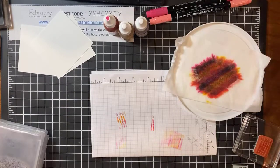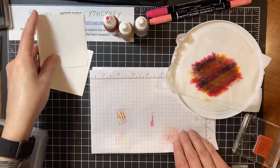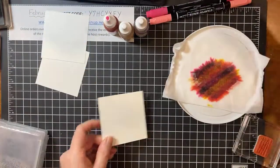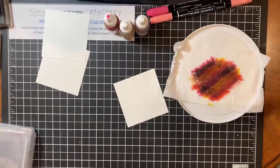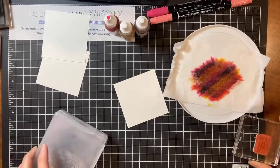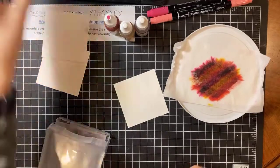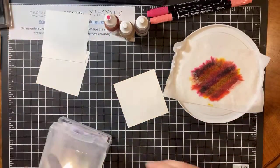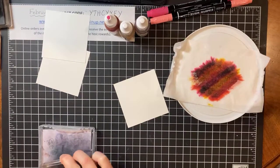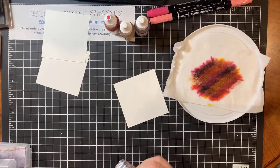But I've got a bunch of other stamps here that I thought it would be fun to try out and see what it's like when I do the baby wipe technique with them. It's like a bit of an experiment. Oh, I got to remember to clean off my ink pad. For my son's card, I even stamped the little balloon in the multicolors too, and that looked cute. Okay, because I might need this block, so I'll just keep it nearby.